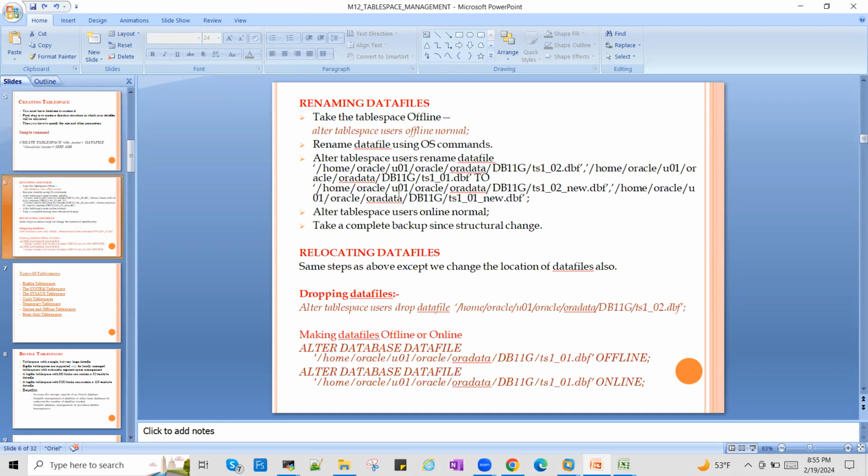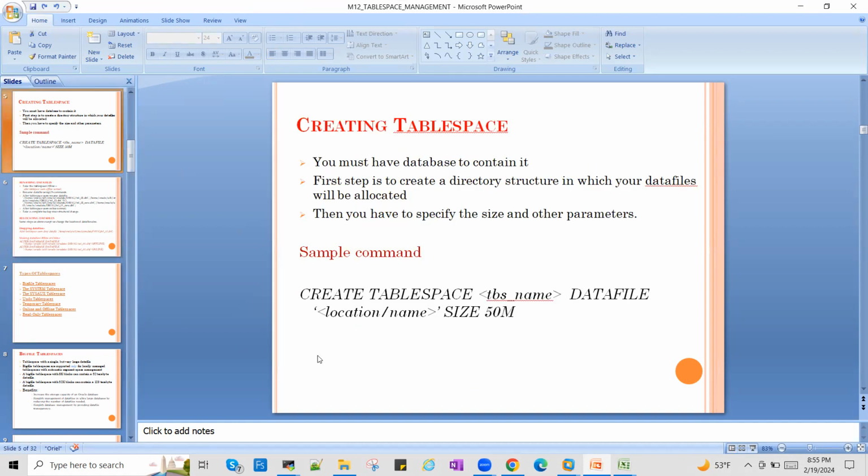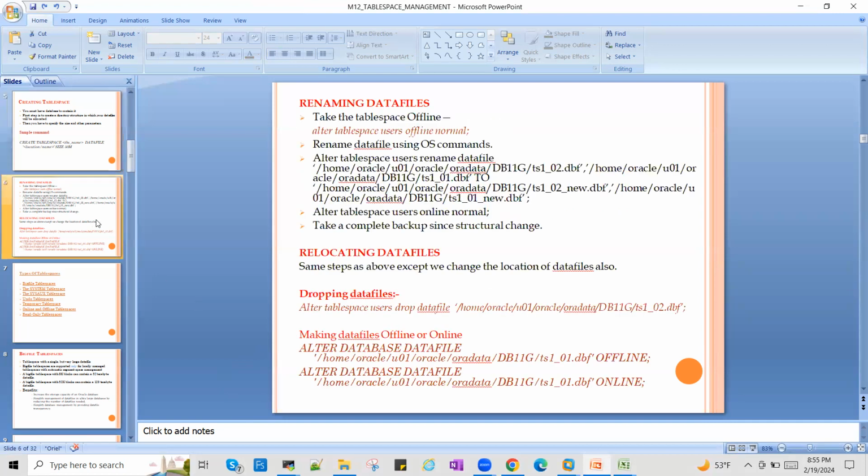Now, say you created a table space with some name XYZ, but then the application team comes up after discussing with their higher management and says that our table space should not be XYZ, we want to name it ABC. In that case, can you rename the table space? Yes. What is the procedure used for renaming the table space?